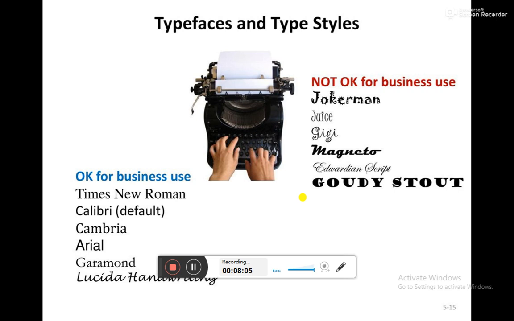So type style refers to any modification that lends contrast or emphasis to type, including boldface, italic, underlining, and color. For example, you can boldface individual words and phrases to draw more attention to them. Italic type has specific uses as well, such as highlighting quotations and indicating foreign words, irony, or book or movie titles, or unconventional usage. Use any type style in moderation.